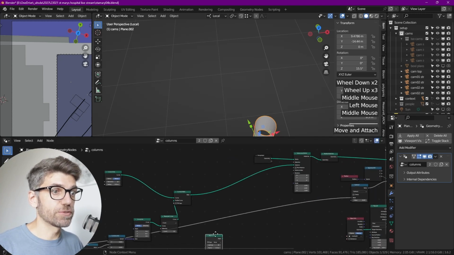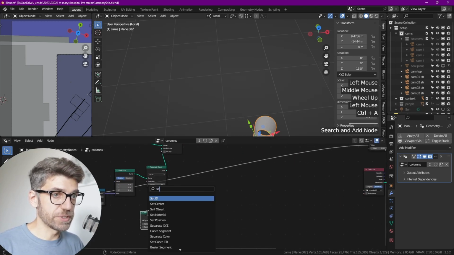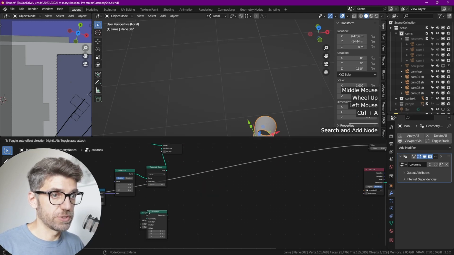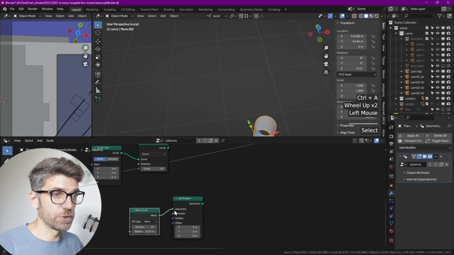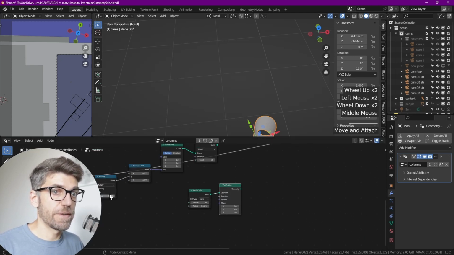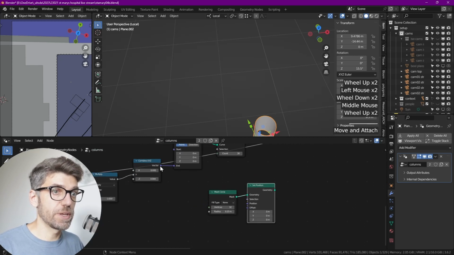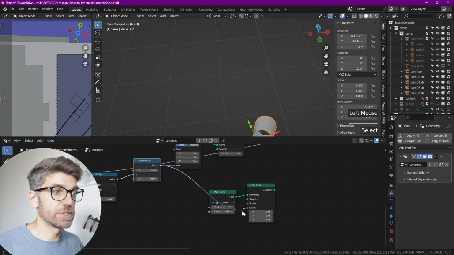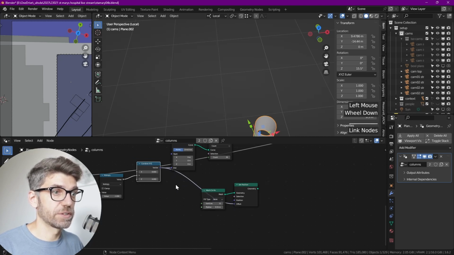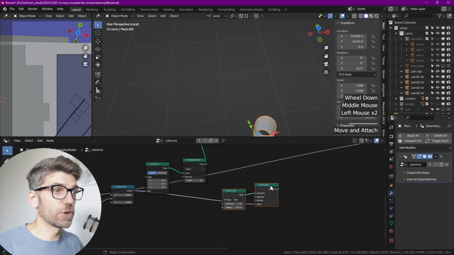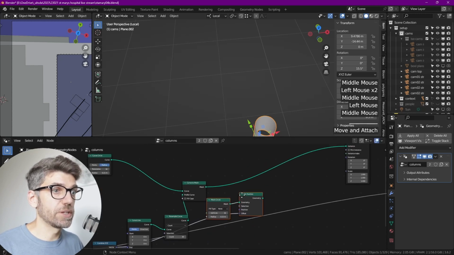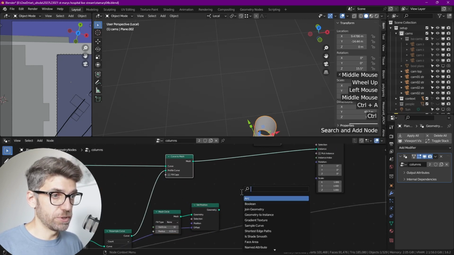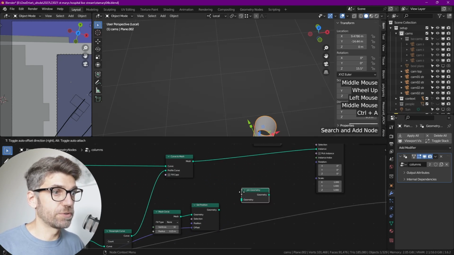So then we're going to transform that, or we can even use set position for the whole geometry. And the position is going to be, or rather we can do an offset. So the offset is going to be this right here. So that's going to be on top now. That's going to be in the right place. So then all we need to do is join the geometry.